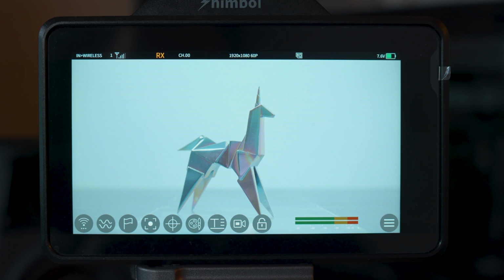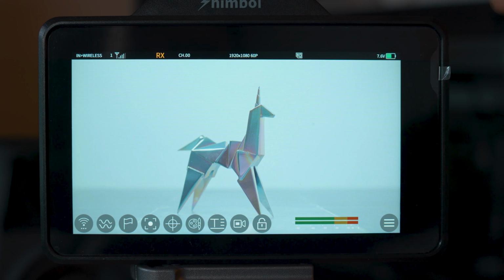We then have our resolutions. You can see that I've got it set to 1920 by 1080 at 60 FPS. Then I have a little card icon, and that's to show that the TF card is inside the monitor. And then you have the battery, and it shows I'm on a 7.6 battery, which is a Sony NPF battery, and I'm around 60% battery. So before we get into the menus and the options that we have here, I just want to show you the function buttons I've got across the top.